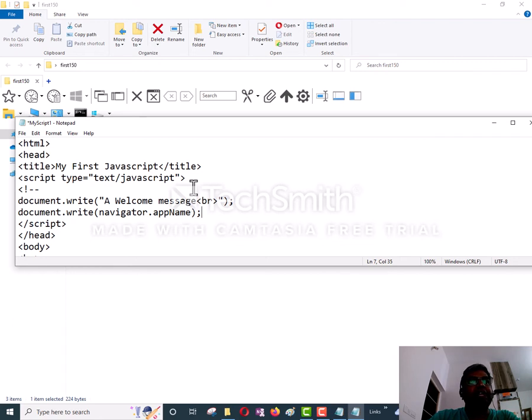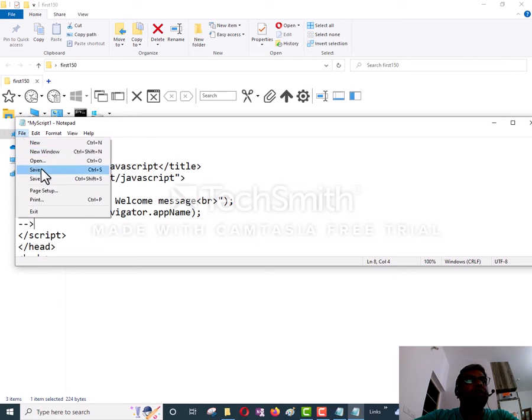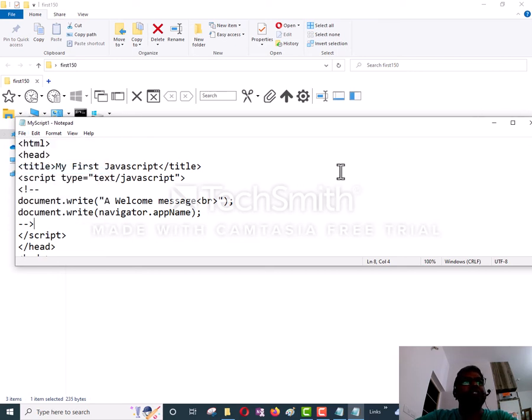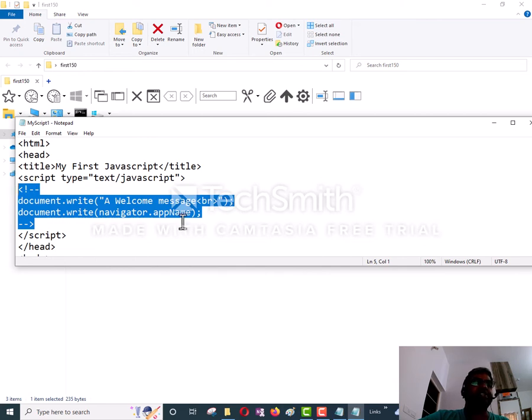I'll mark it as an HTML comment so that the script is not identified by browsers which are outdated and which don't support JavaScript. So this is an HTML comment. This is a closing HTML comment, and so effectively non-JavaScript browsers will fall through this, consider it to be a comment, and hence not execute it.